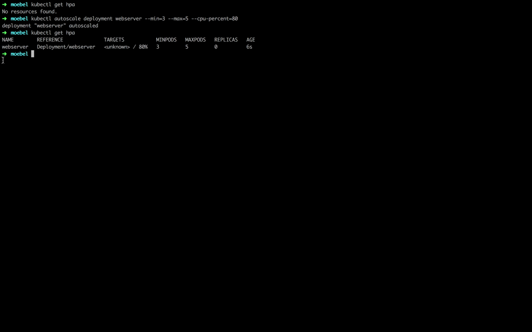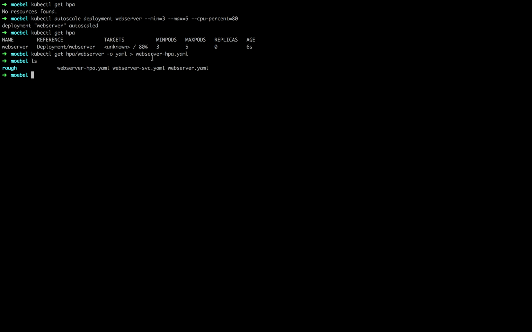If you see, a horizontal pod auto scaling object is created called web server. So what I'm gonna do is take it out and save it, because everything should be versioned. The step we did right now, we did the other way around. We created an HPA object, but now I'm going to create a YAML, and ideally I would be checking it into my source code. So that's how you can auto scale.